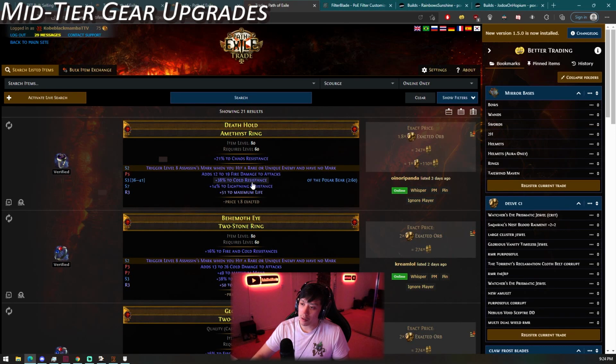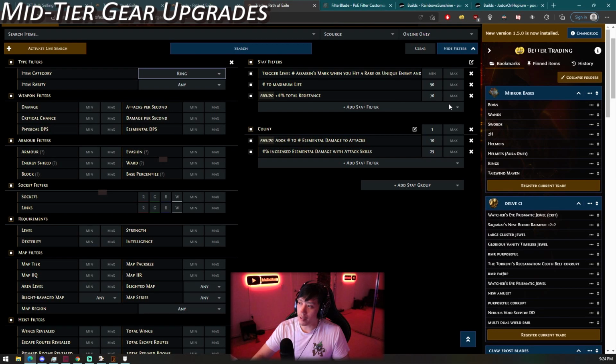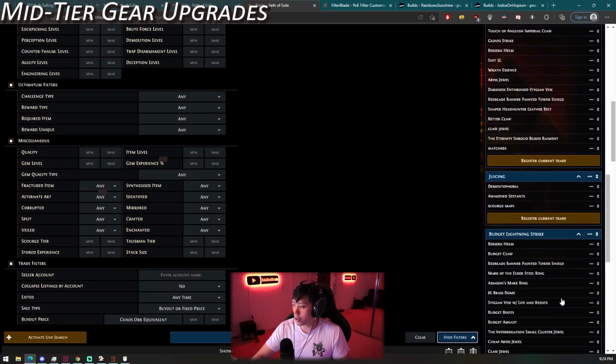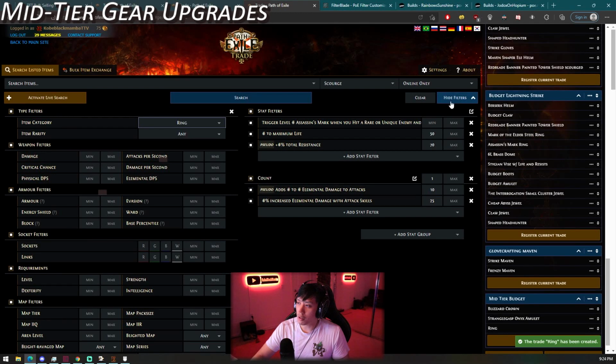So this is like some pretty good starter rings with some resist. You can also change the search parameter to have int. So I'm just going to add this here to the search, and you can pretty much change it to what you want, because a lot of times you have rings that have life, you want int on it, and it makes it a lot different.